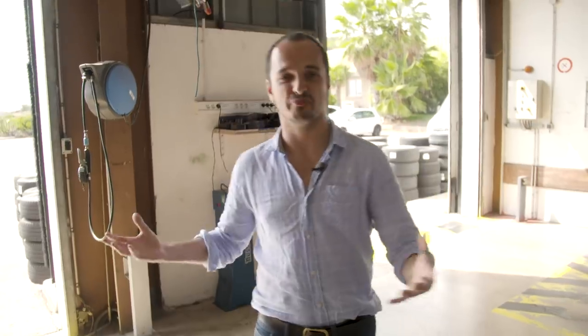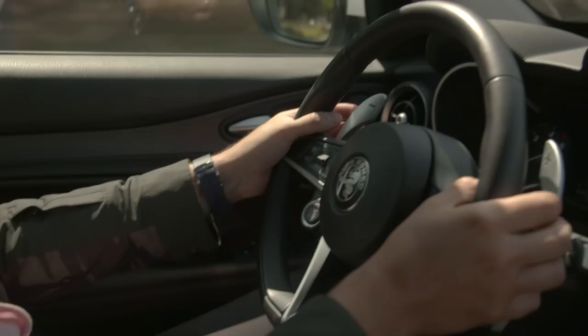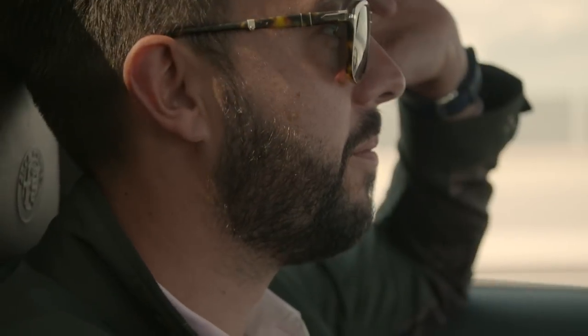We've got the entire proving ground to ourselves to get stuck in some serious tyre testing. Now the differences between Tom and I — I am a bit of a nerd, he's a gentleman racer, he's into the lifestyle, I'm all about nerding out on all of this engineering and tech going on. So we better hurry up so we can get stuck in.